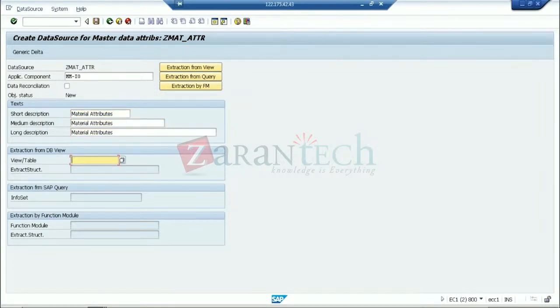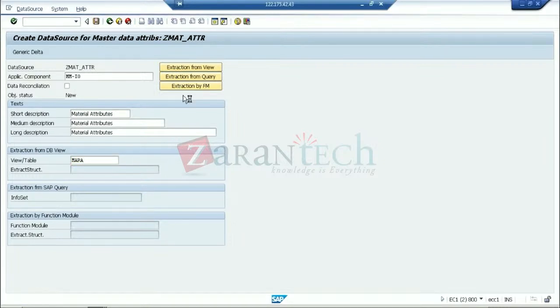Then from which table you are extracting. I'll give the table name MARA. This is the table from which I'm extracting the data, right? So now click on save. There are other options. You can use an SAP ABAP program, you can create something called an info set, you can create a database view. All that I will talk about in the next session. So just give the table name. Now click on save.